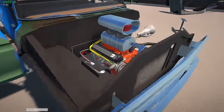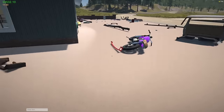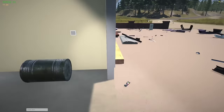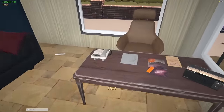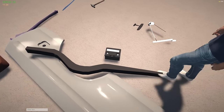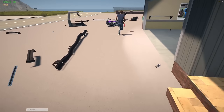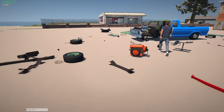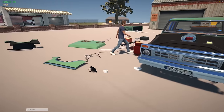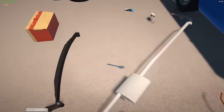Stupid door. I don't know where that battery went, but it is gone. I bought a brand new one a couple episodes ago. Here's one. There's one right here. That one's gone. Well, if I could pick it up. Who turned over my little Sandy over here? Why is this here? What is this? It's an alternator.